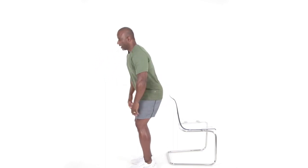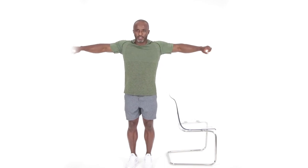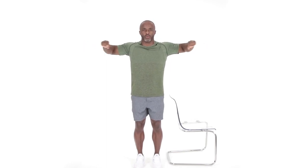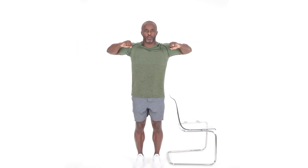A secret about the tricep muscle is it is a rather large system of muscles for the arms, and they tend to feel a little lightheaded after doing those exercises, especially in that hip hinge position. So if that is the case, I'm going to show you an optional exercise where you don't have to pitch forward — you can do it just standing. We're going to raise those elbows up to the side and just punch those arms out to the side. And relax. So I gave you some variations — you can choose either one of them, whichever suits you best for that tricep extension. Again, three sets of eight repetitions and you'll be just fine.